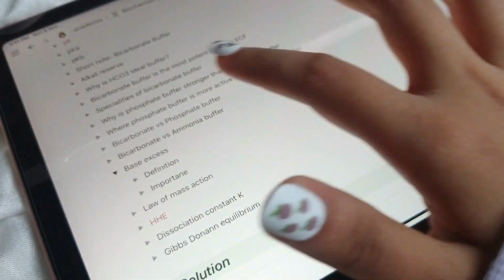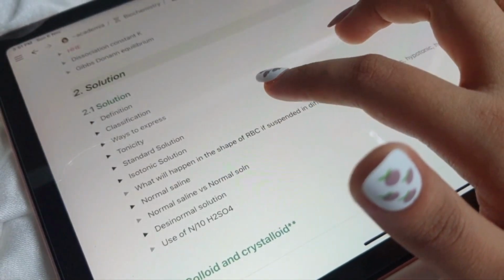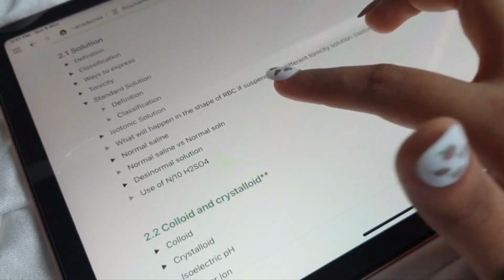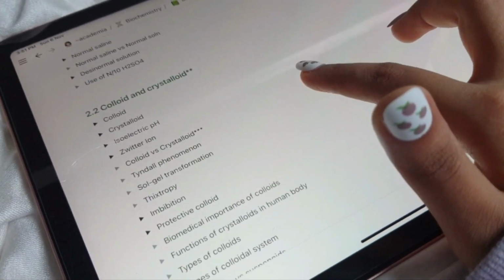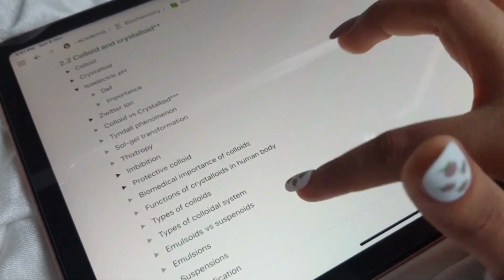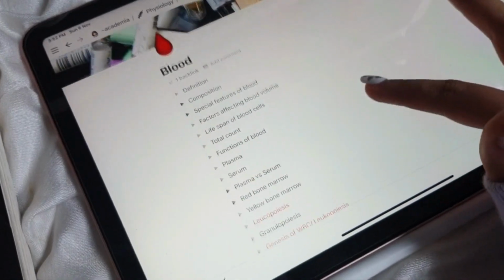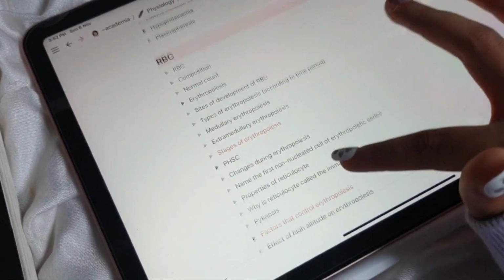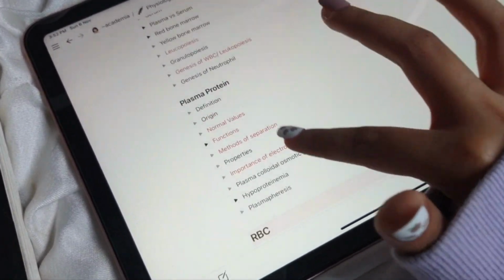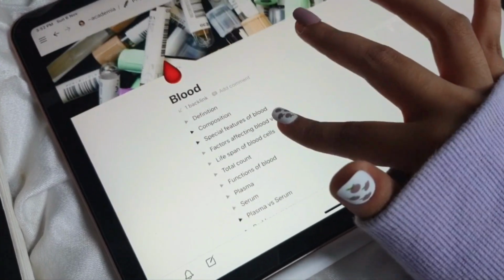I study a line, then I make a question about it. Whenever I do that, there are these arrow marked toggle bars. Whenever I click on one, these are the sub questions from the main topic. For example, I click on isoelectric pH, then it shows me that I have to know the definition and the importance of it. So I ask myself, do I know the answers to these questions? This is how I do it with every subject. The red marked questions are the most important ones.